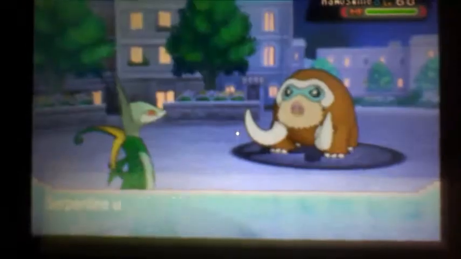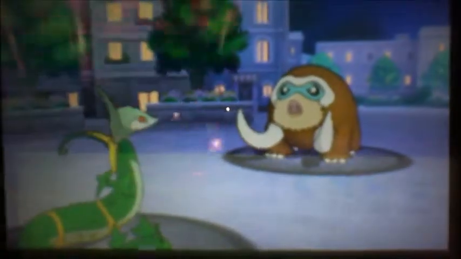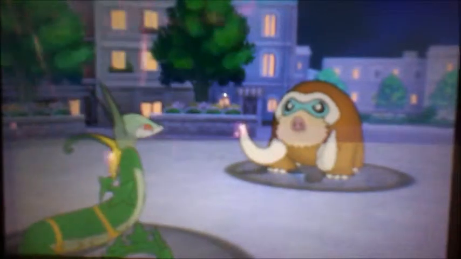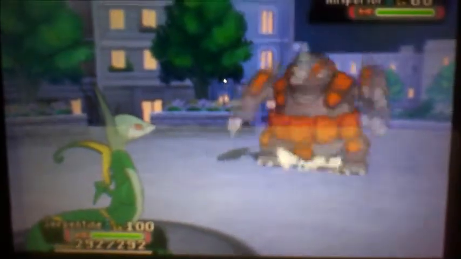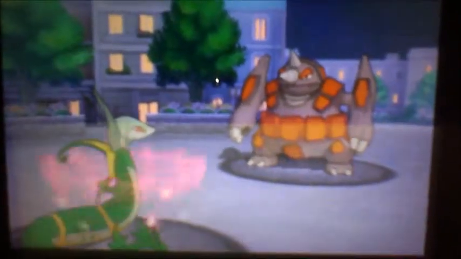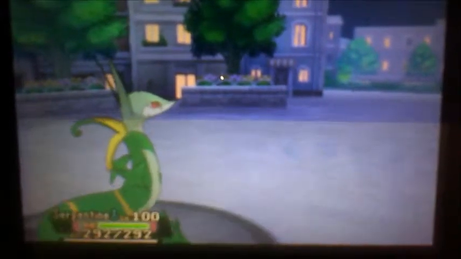And we'll start with this move. Are you serious? Try it again, Serpentine. Very good. And yes, minus the contrary, Superior. Yeah. So that's Mamoswine down, one of the big threats. Rhyperior. And goodbye. You know, for such a bulky Pokemon, your special defenses are horrible. So, yeah. The next one will be Nidoqueen.